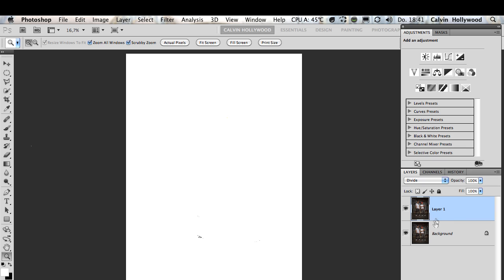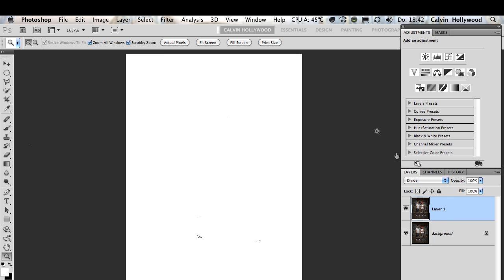I duplicated the layer and then I changed the blend mode into divide, and as you can see, nothing will happen. Okay, you have a white screen, but that's not cool, so we have to change something. If you play around with blend modes, duplicate the layer, and if nothing will happen, just choose a filter. Choose the Gaussian blur. And in 99% you will get a look, effect or something like that. And that's what I like to do now.